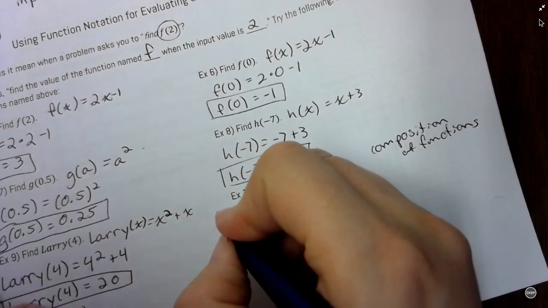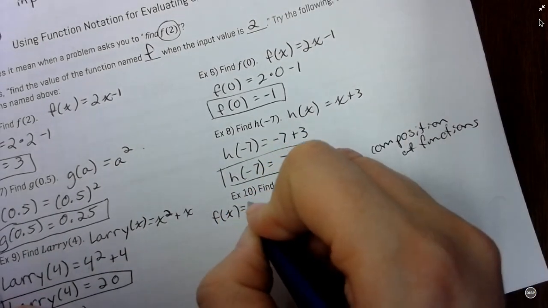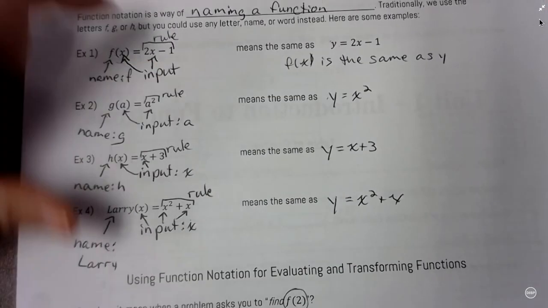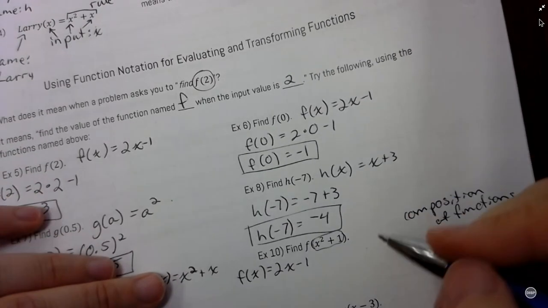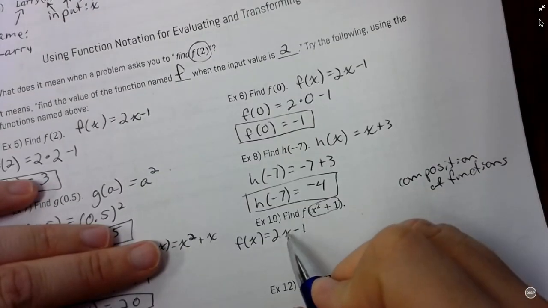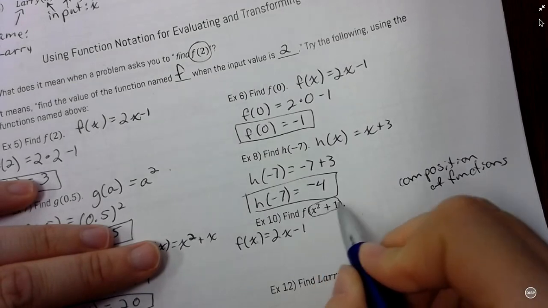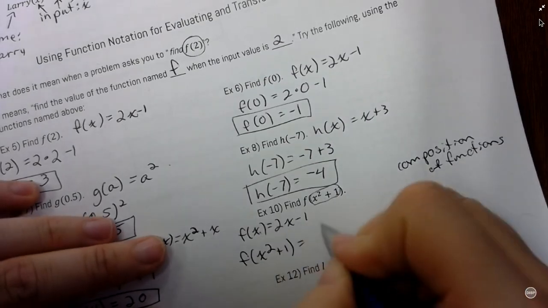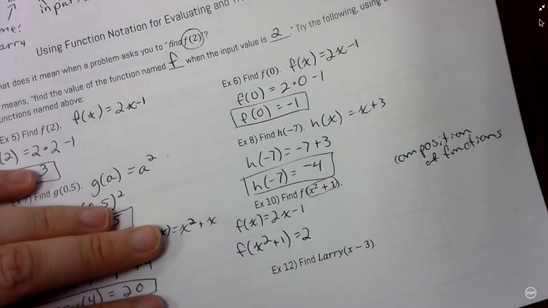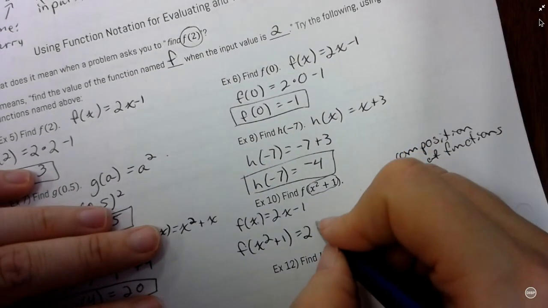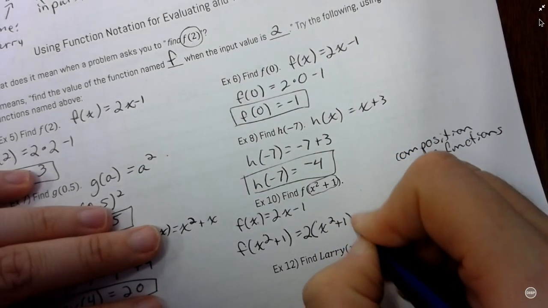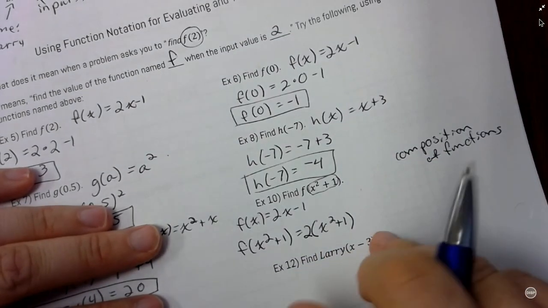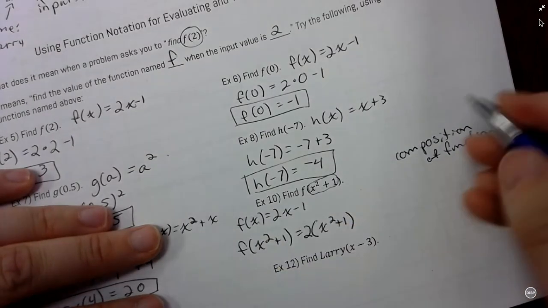So first, as usual, I want to write down f of x so I can point to it easier. Okay, so there's my rule f. I just copied it from up here. It's the rule named f. So I want to replace x in this rule with x squared plus 1. So f of x squared plus 1 equals, and I have 2, so it would normally be 2 times x, but this time it's going to be 2 times x squared plus 1. And notice I did put parentheses there, so the 2 multiplies by both those terms. And then minus 1.